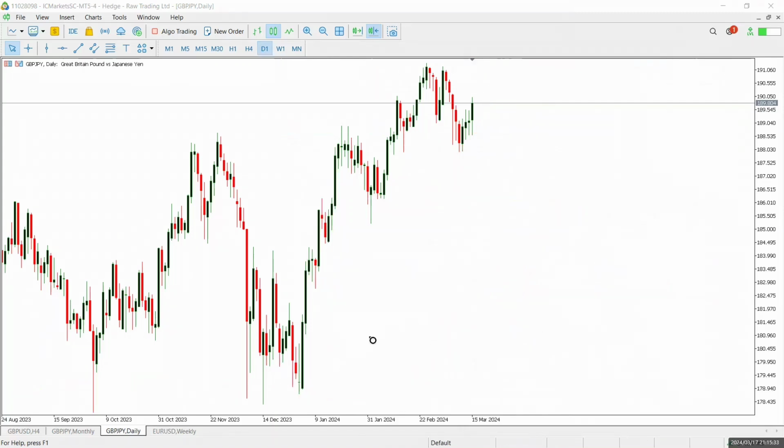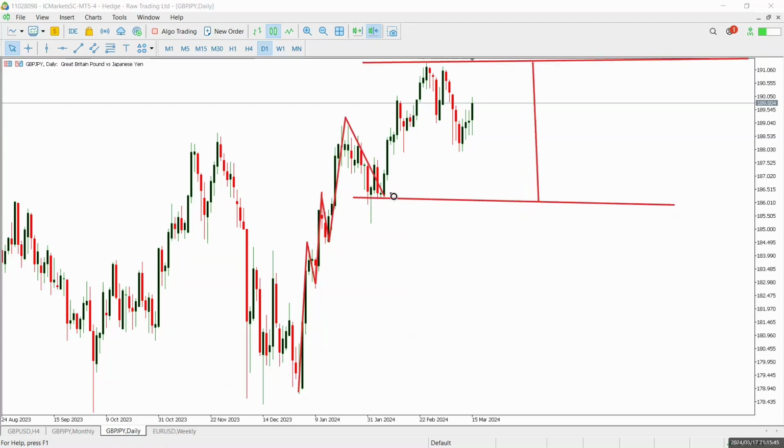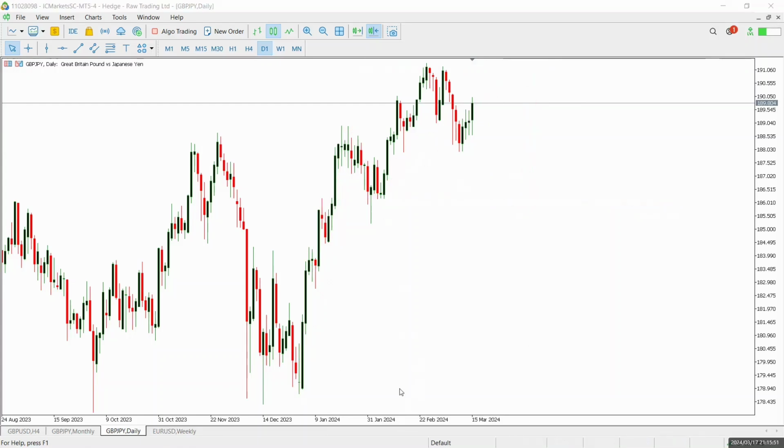Okay, so that's important. Within the context of our fractals, let's go again. Price went push, exhaustion, push, exhaustion. This is the last higher low here, and our trade opportunity is going to be between this box here, within smaller fractals. Within smaller fractals is going to be our trade opportunity. So we'll take this box here, the low and the high.